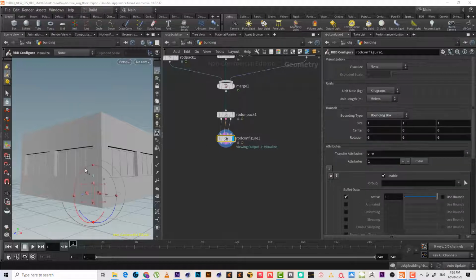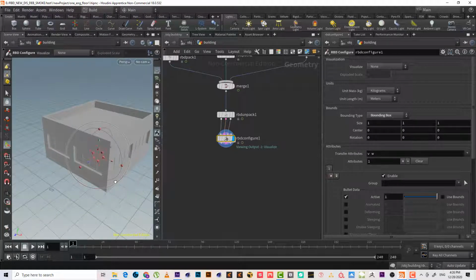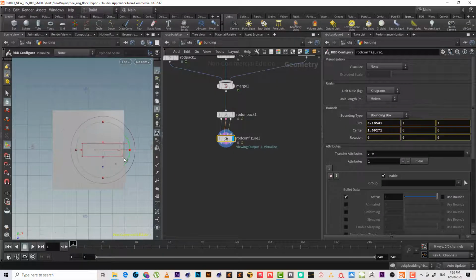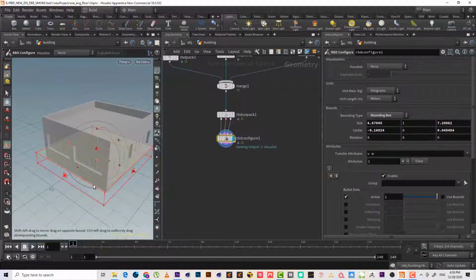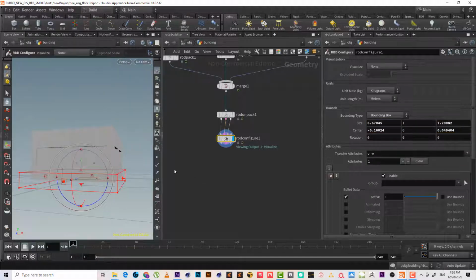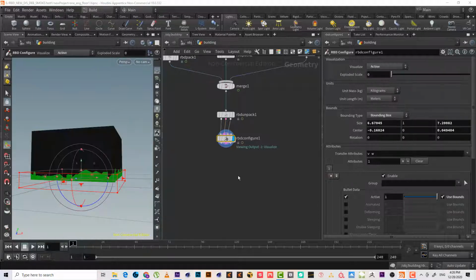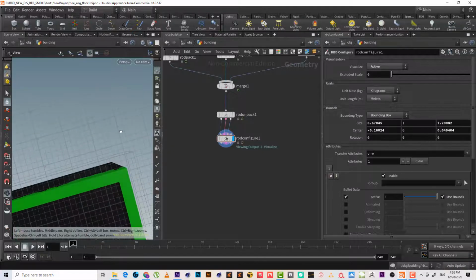If I choose boundary box here, we can simply make this like this, this like this, make this like this, and use the boundary and use the active. As we can see, the lower part is active.